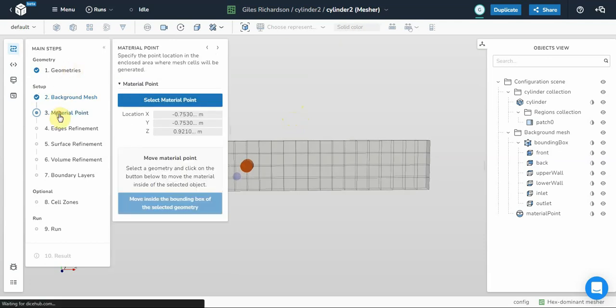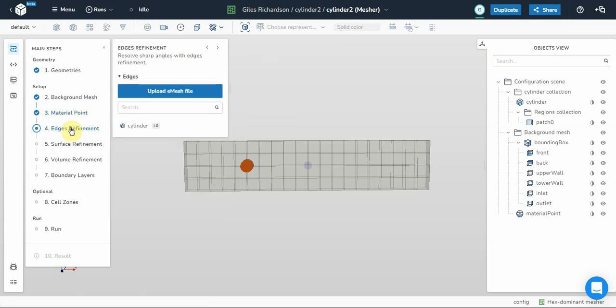Okay, so that's done. Material point. Material point is that blue bit there. So I can just change that to 1, 0, 5, 0, 0, whatever I want really.